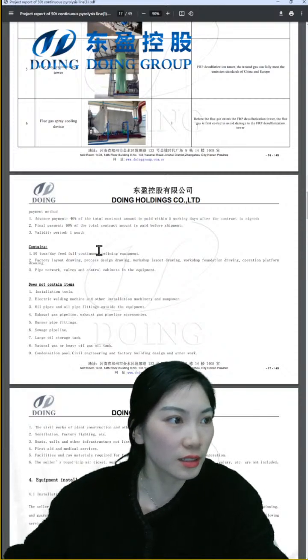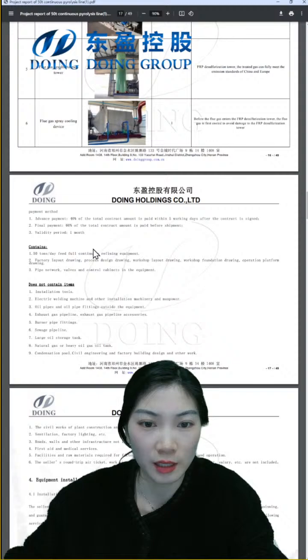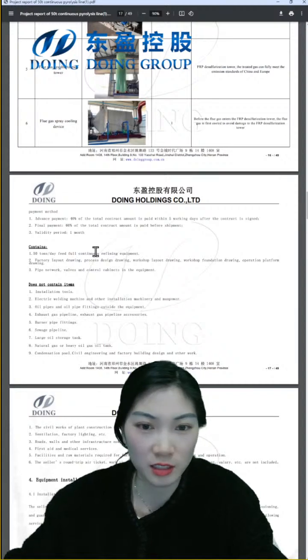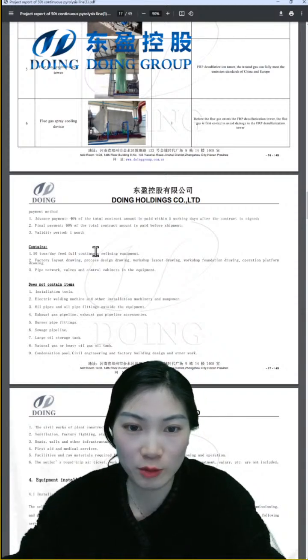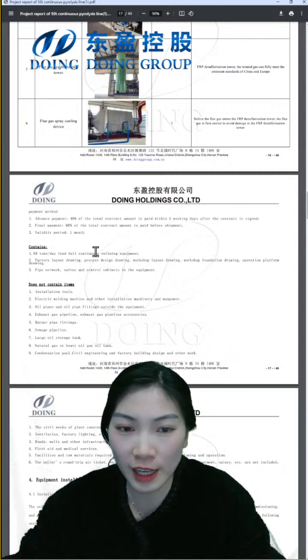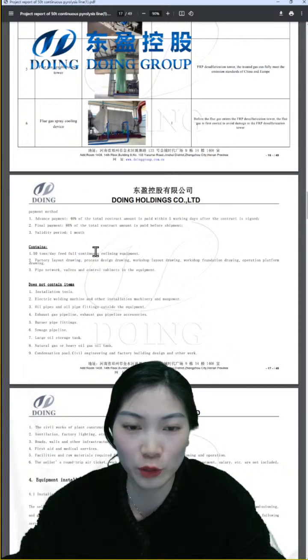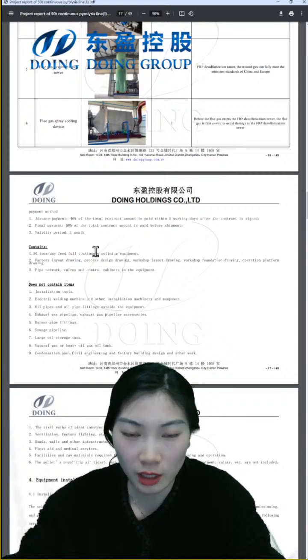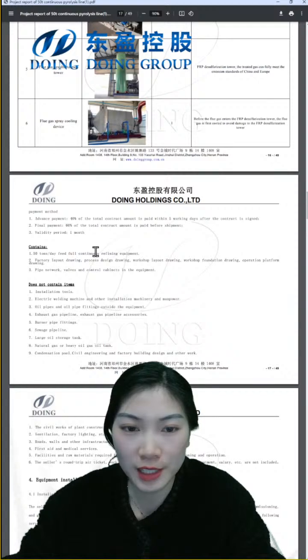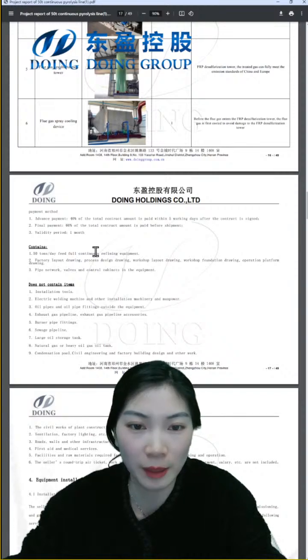Then the delivery time. Normally for fully continuous pyrolysis, the delivery time can be 1 month, but it also depends on timing. For example, before your order, we may already have many big projects ahead of you. So we will need to check and calculate the exact delivery time. But normally, when you talk about your plan and are ready to confirm the order, our sales manager will update the delivery time for your order.